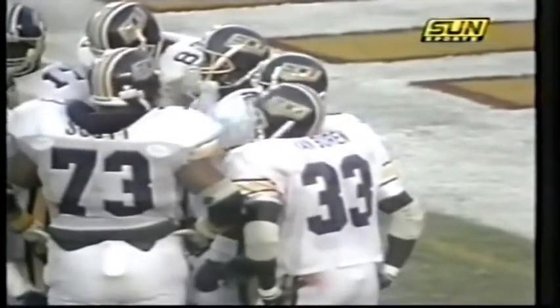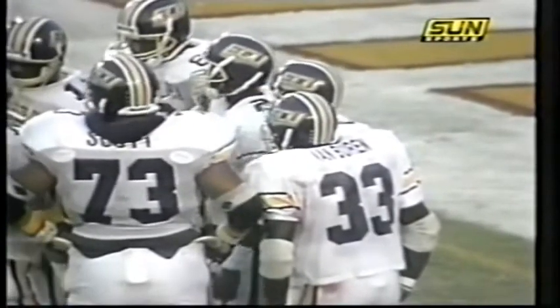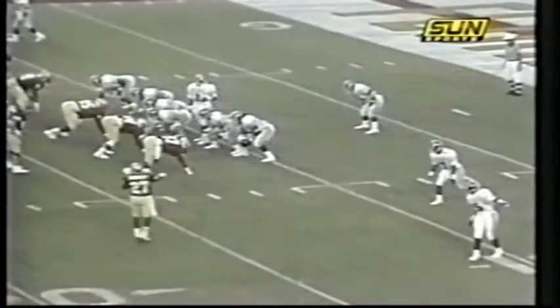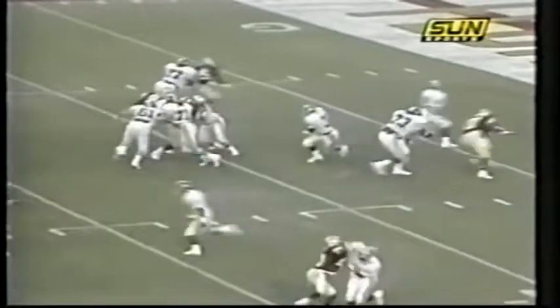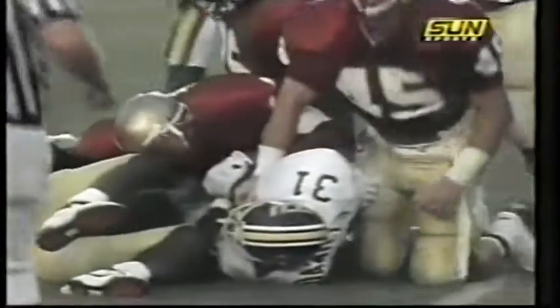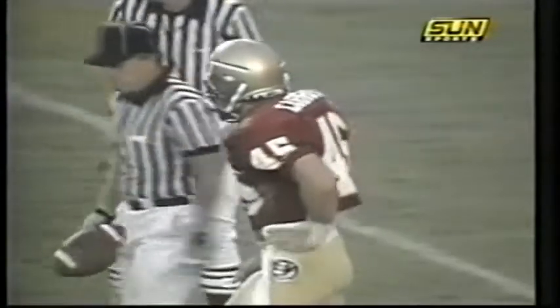We've heard all the stories about the NFL trying to speed their games up and maybe the ripple effect is affecting the college game — they're really starting the 25-second clock very fast. Since that opening possession by East Carolina, Florida State's offense has been in control and the score is still tied. The draw — not a bad call. David Daniels working his way across the 20, up to the 25. Penalty marker flies. The stop was made by Kirk Carruthers, the inside linebacker. Face mask will earn a first down for East Carolina — costly.